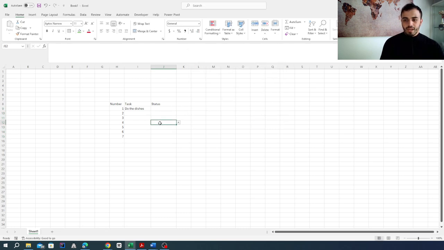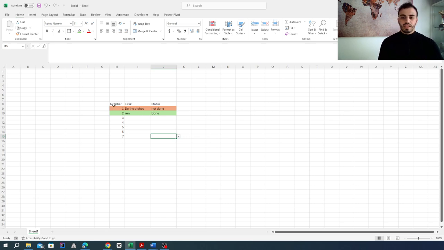So what's happening right now is that for our status right here, we will have to select either done or not done. If, for example, I select done, here we go, my task becomes, in this case, green. If it's not done, well, it's red. And here, let's say I add another task. So I don't know, run. And here I will select done. So my task became done.